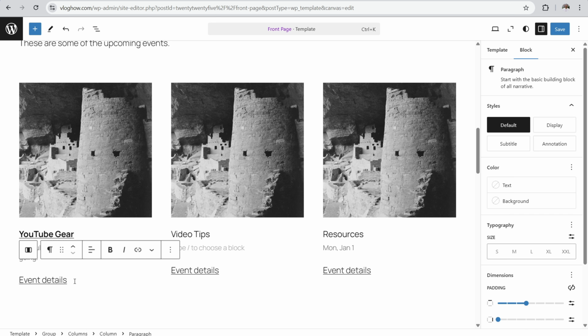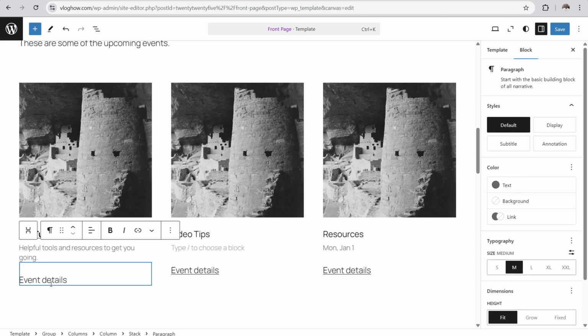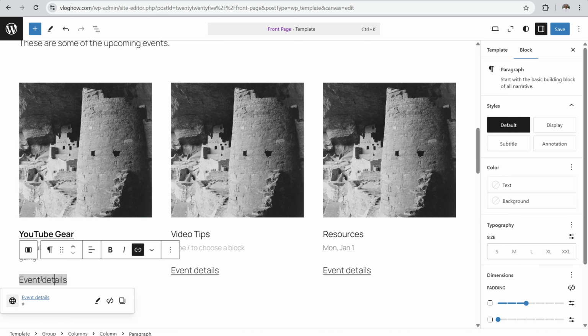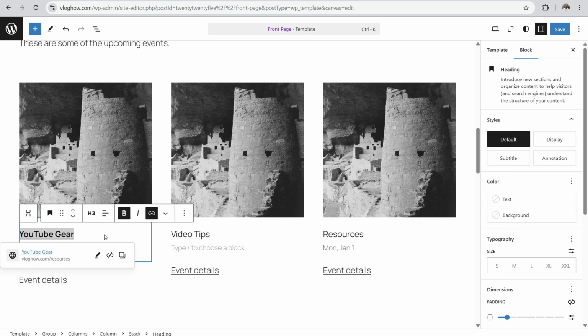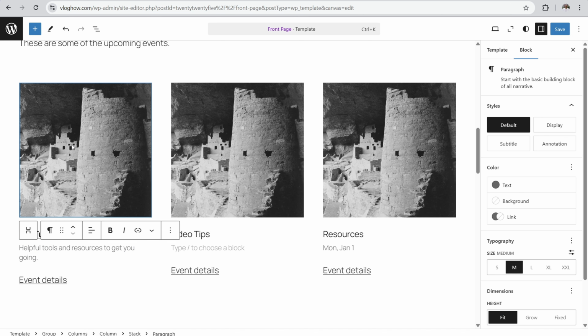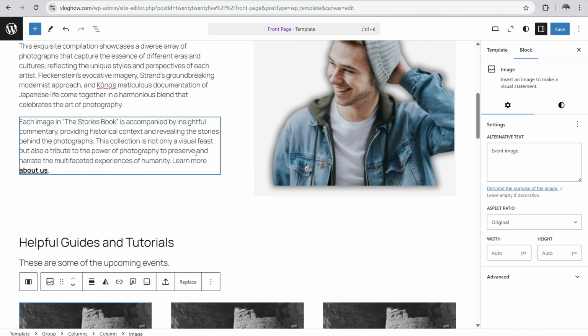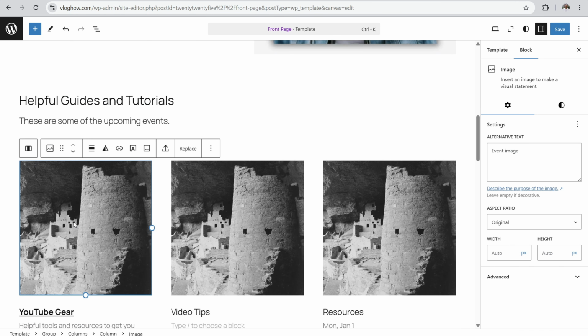Now you have the event details there. You can either, again, remove that or keep that, or you can get rid of this and change this to the text, whatever you want to do. So I have this as the title right there. That's clickable. You can also keep this and make this clickable to the same link right there. Totally up to you. And so do that for each one of these items. And obviously same process up top here. You just want to switch out for your own image.